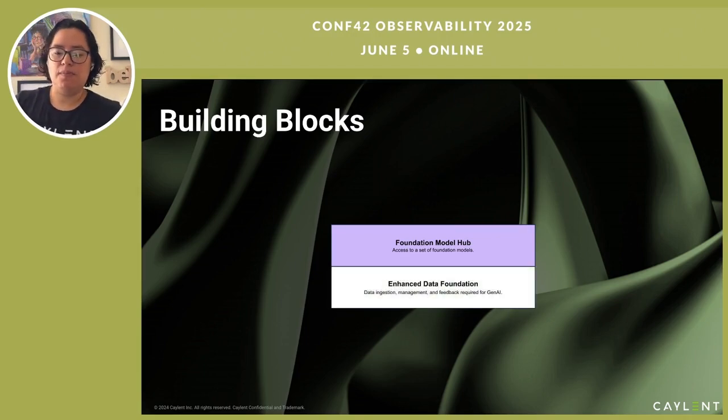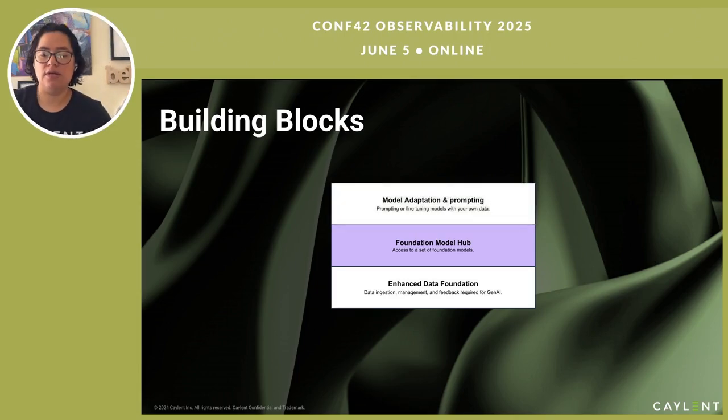Okay. The second part is the data foundation. Do you remember that I said that all the models have different outputs because the data is different? In your business, it's the same. I can have a business that provides the same service as another company, but mine is going to be different because my data is different. It provides something new to the users. And that is why this layer is really important, because the quality of your application will depend on the quality of your data.